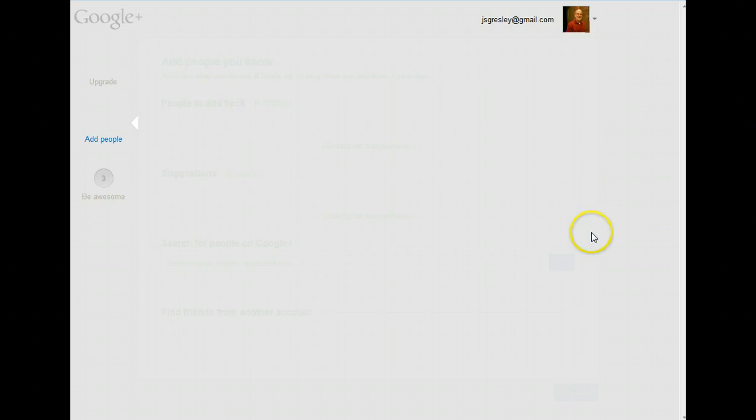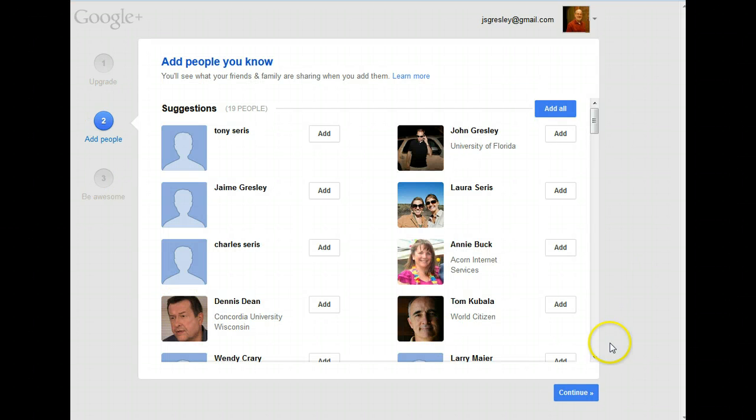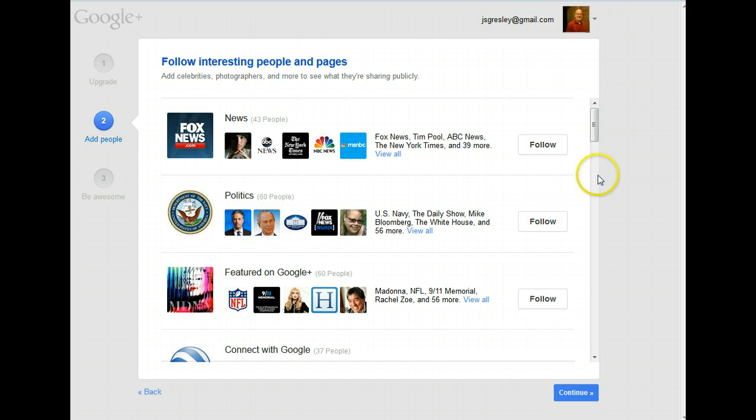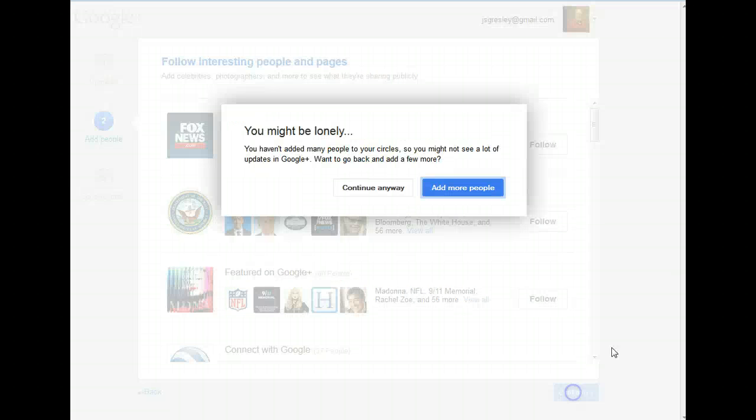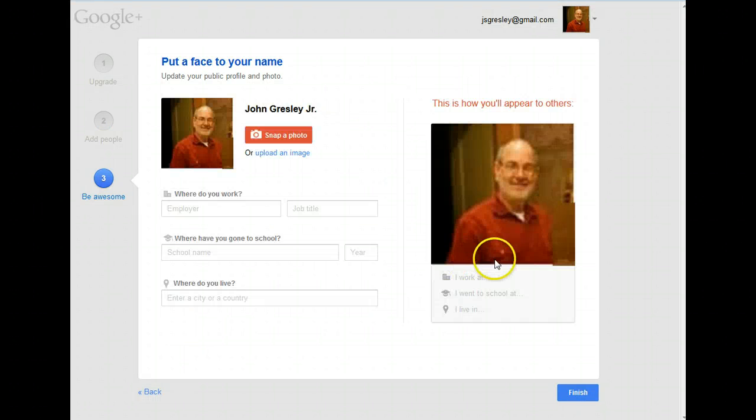So now you have a Google Plus page, and it's going to ask you to add people you know. So you can add people that you know and put them in whatever circle you want. In this case, I'm just going to add these two following. And then continue. And you don't have to do that if you don't want to, but you absolutely can do that. Continue. And we're just going to do this very quickly. Now, if you wanted to do any other kind of people that you want to add, you go ahead and do that now.